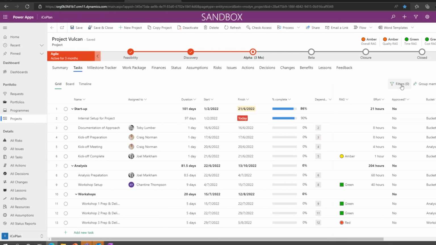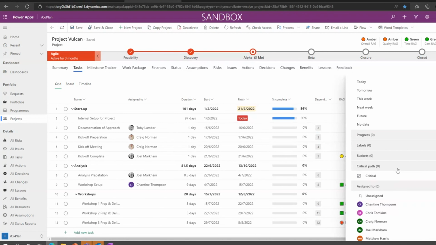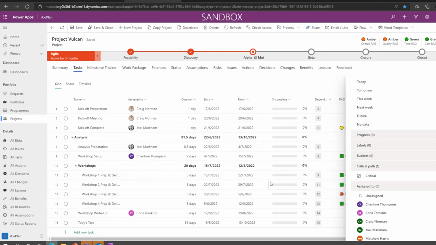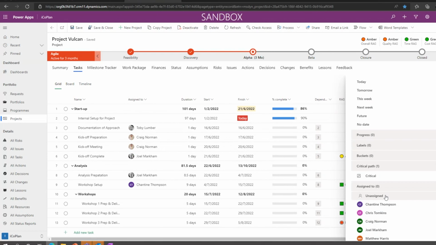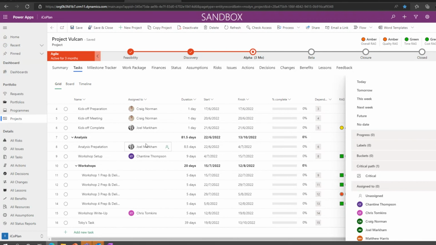Right. So one of the things that we're looking at is the critical path, and one of the things that project practitioners will use a lot is that critical path ability. I'm actually not sure if this project's got a schedule, but most of these activities are on the critical path here. So you can see here I've clicked that little button there, and I've got all my tasks that are in my critical path essentially to go through.